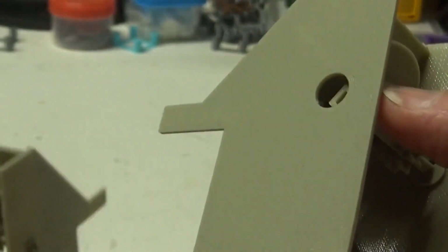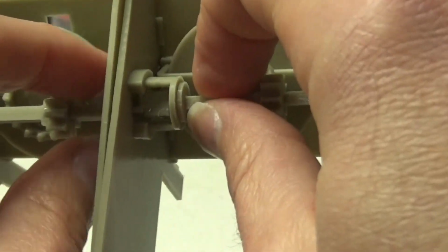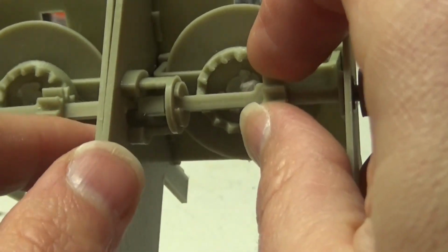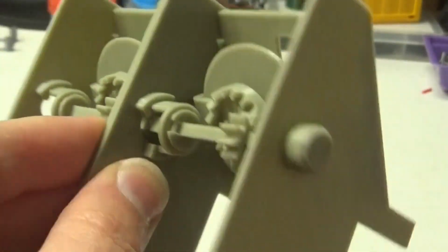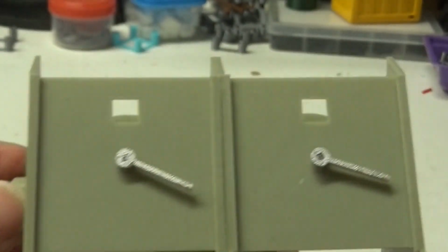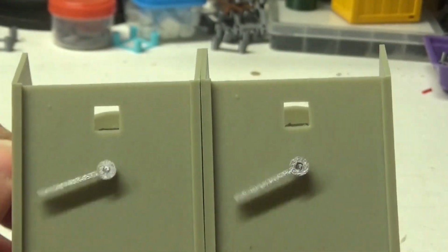But what you can do is you can plug these together and get them to turn at the same time. So I'm just going to align these like that. I'm still working out some kinks here, but if I hold them together, now if I turn this knob, they both turn at the same time.